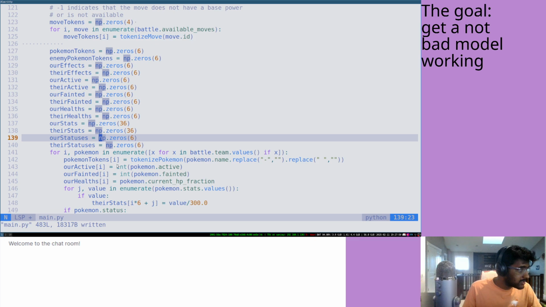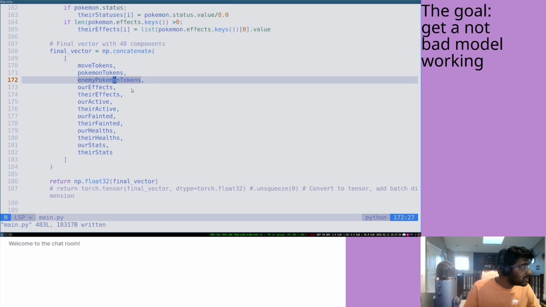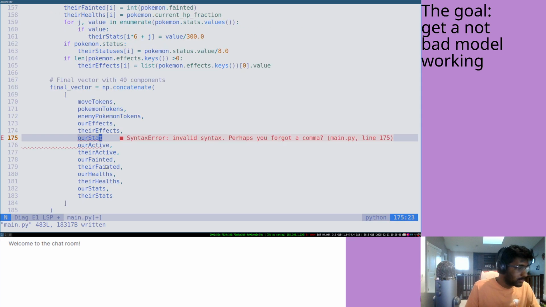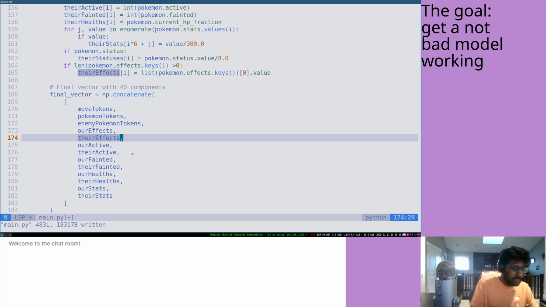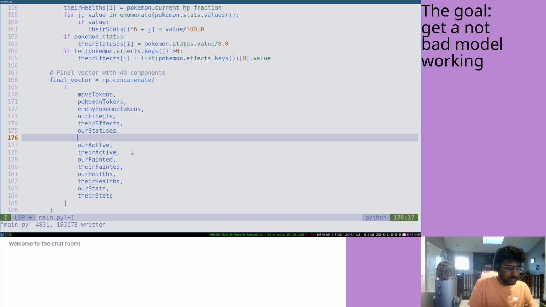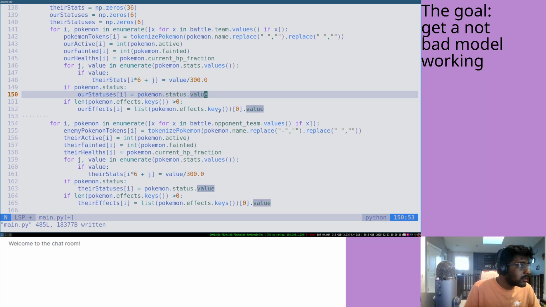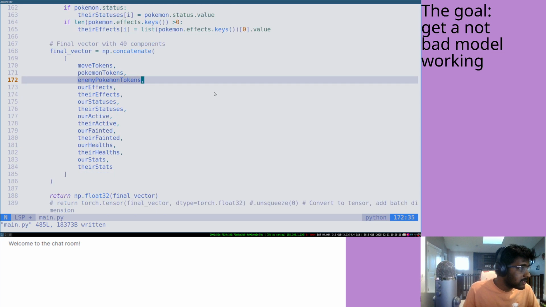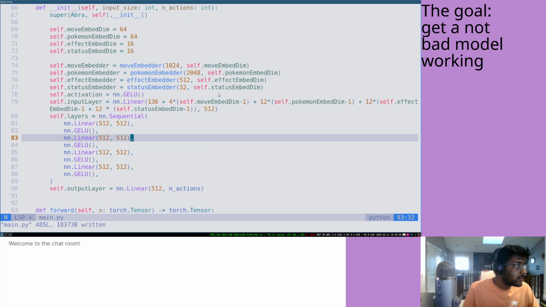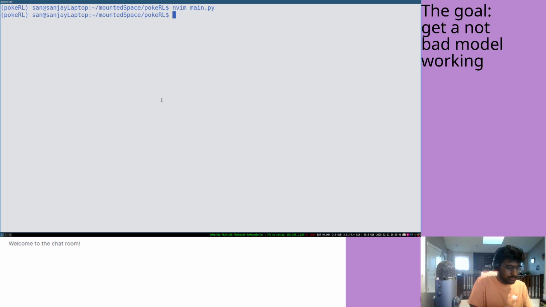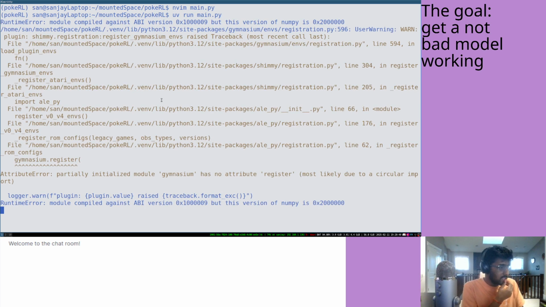Yeah. So statuses. They weren't even here before. Okay, that's fine. Their effects, our effects, our statuses, their statuses. Okay, cool. And Pokemon are status of value. We do not need to divide by 8. I only do that there for some reason. Okay. And then we add 12 here, so this goes to 148. And let's just run it. Let's see if I made a mistake here in terms of my math or whatnot.